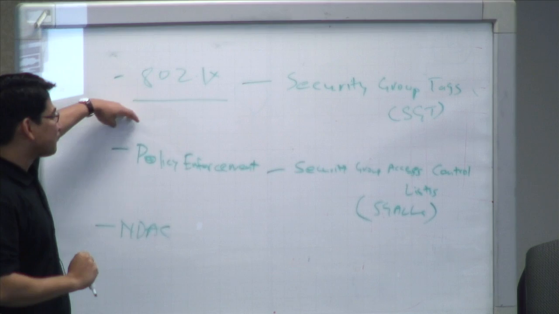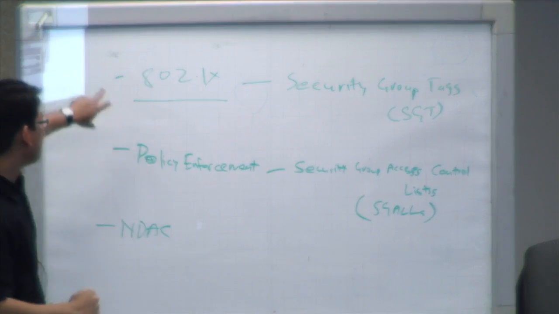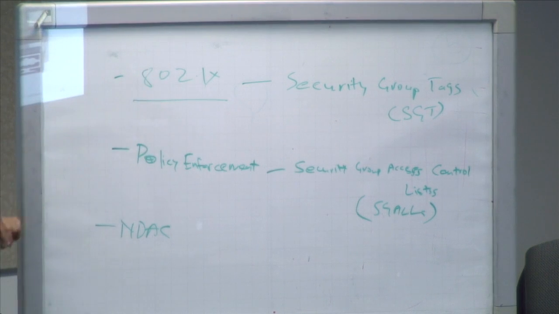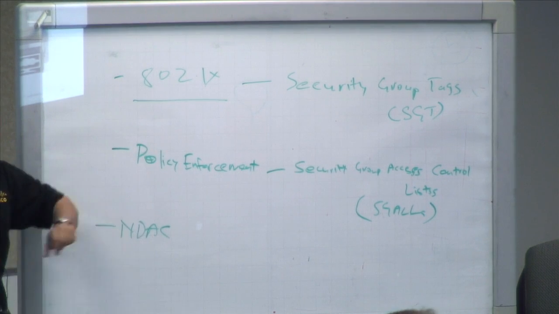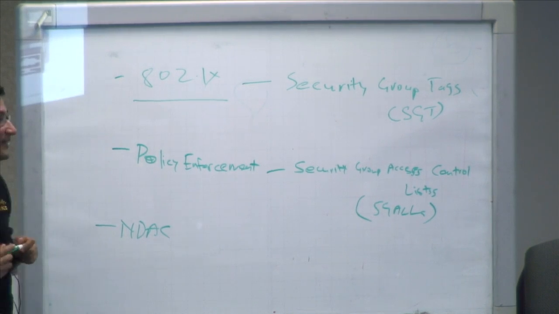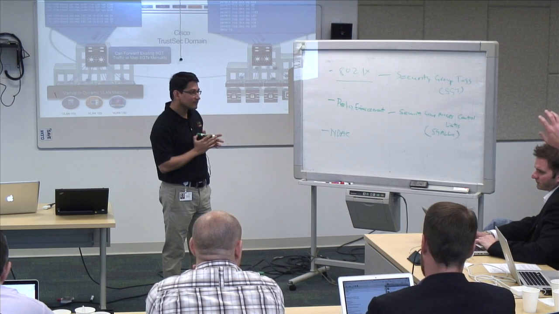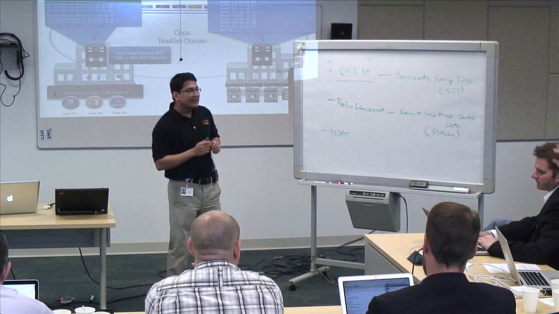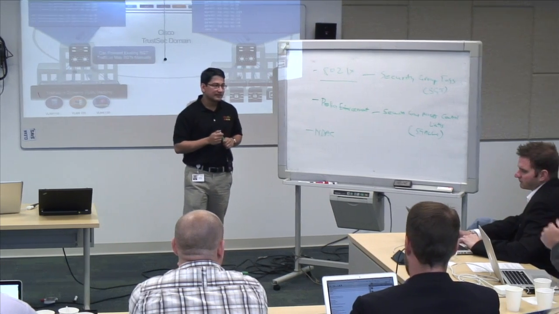You're classifying traffic based on the source, so you know who the users are, and you're authenticating them. You're propagating all of that information through your network. And finally, based on that tag which identifies the user, you're able to apply the appropriate role-based policies in your network. Yes? So these are more in the order of NDAC first, then 802.1X, producing a security group tag to tag the framework, and then the policy enforcement.